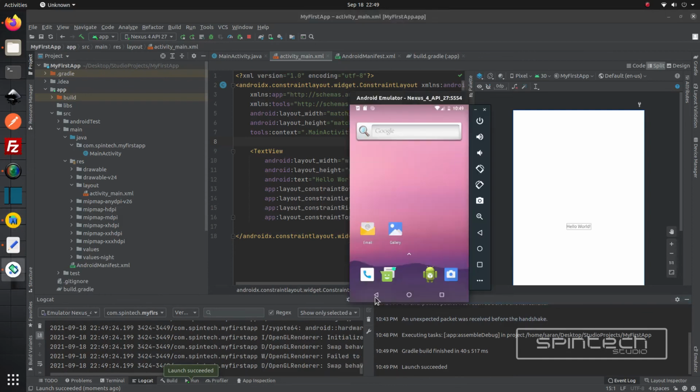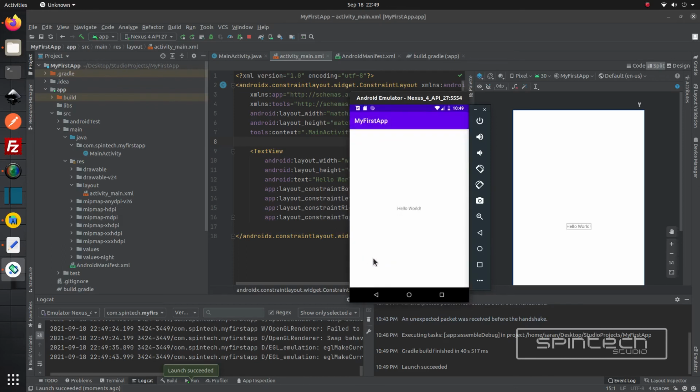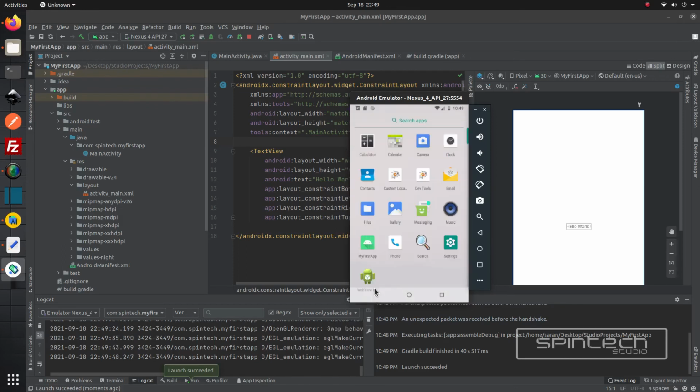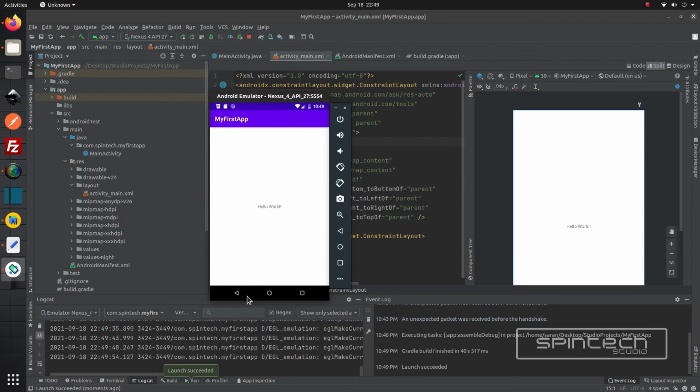So if you go back, here you can see our application, My First App. This is the app icon. Clicking on that, we can launch the application. And let's make some changes in the app and see how it works.